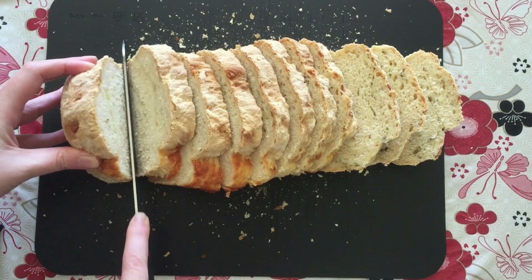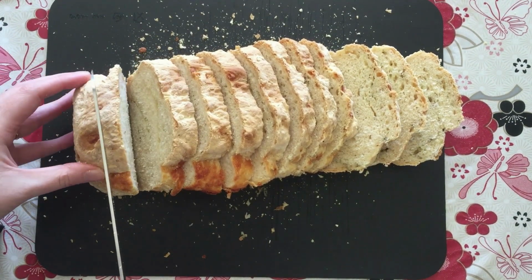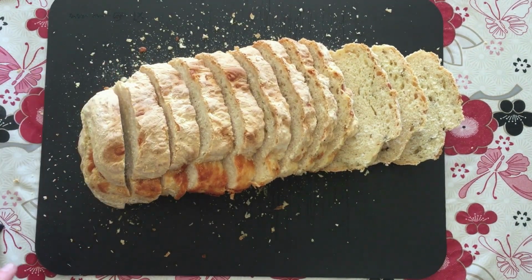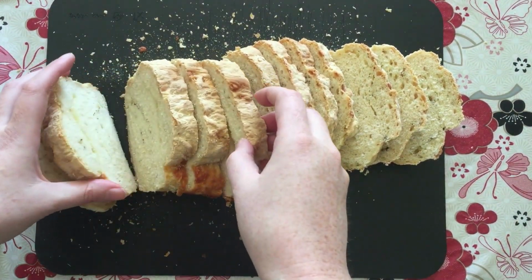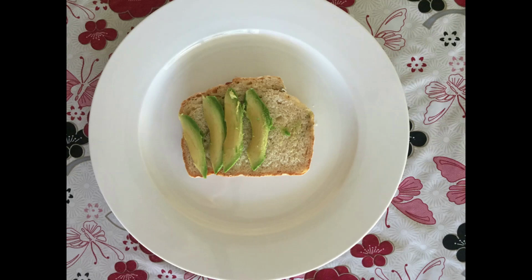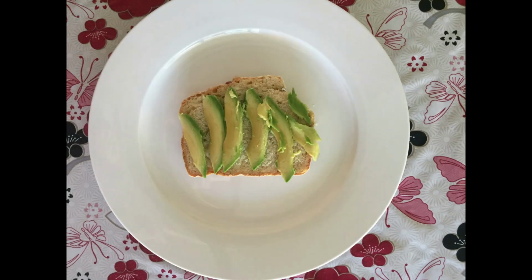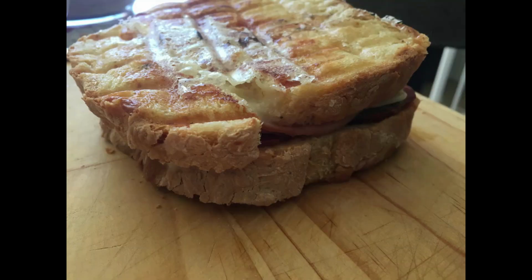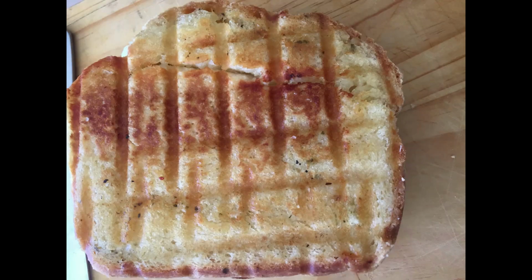So I also decided to get a little more creative with how you eat the beer bread. I've tried some warmed up with butter, and that was quite nice. I also decided to have an interesting breakfast, and I lightly toasted a slice, put on some avocado, a slice of ham, and a poached egg, and that was amazing. You can also do toasted sandwiches. The bread works really well with a savoury toasted sandwich. So lots of fun things to do.